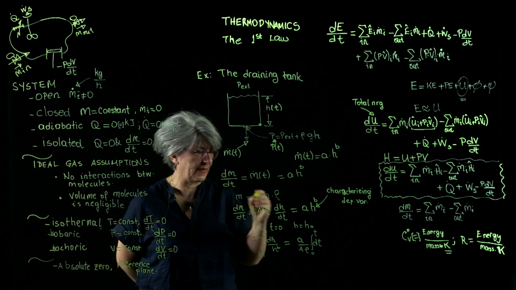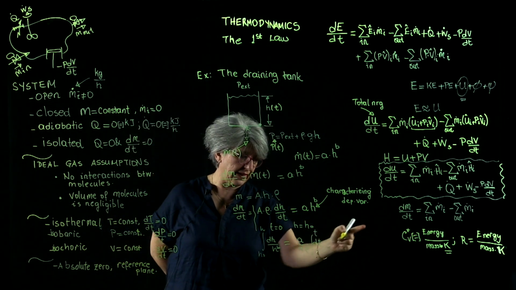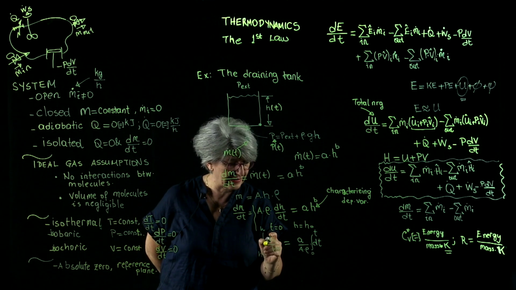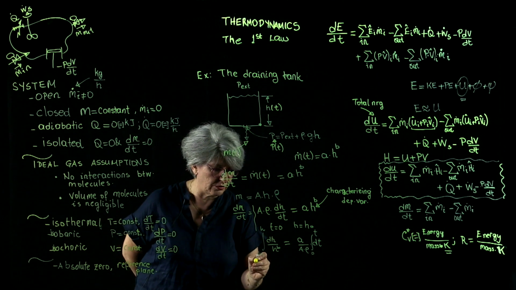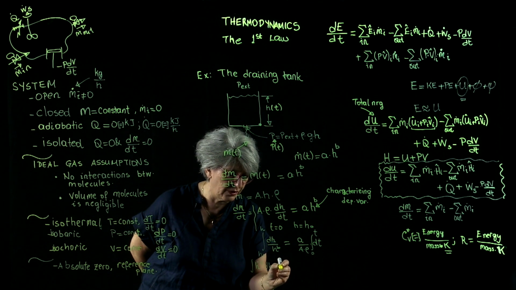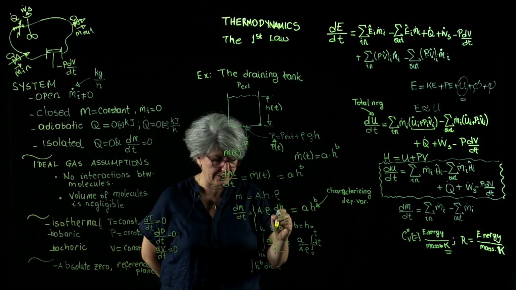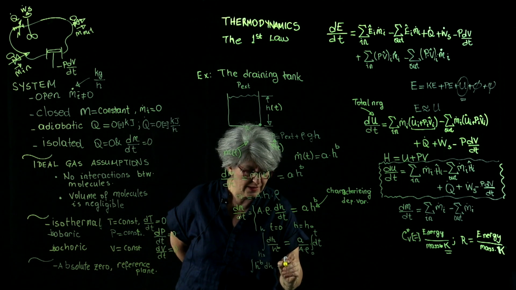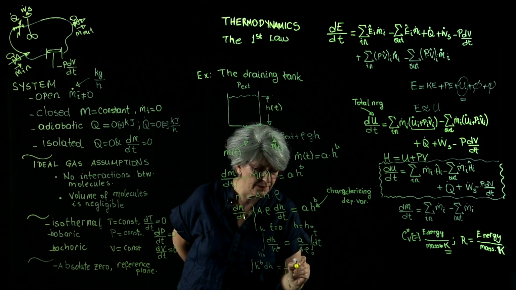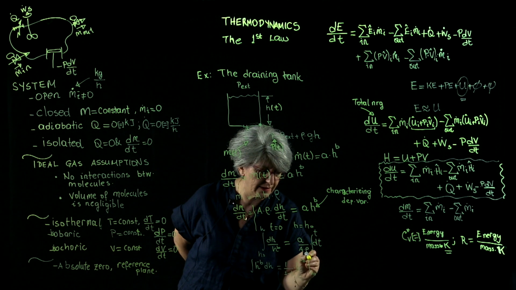Okay? This side is easy. A, t, and so on and so forth. So I'm going to carry out an integration slowly but surely. The integral of h to the power minus b dh is equal to, I'm going to increase the order by 1 and divide by that. So this is 1 over 1 minus b times h to the power 1 minus b between h0 and h.